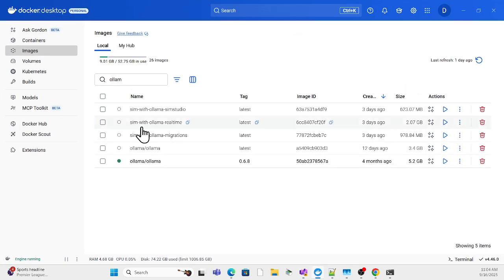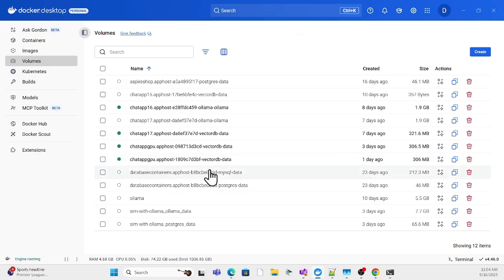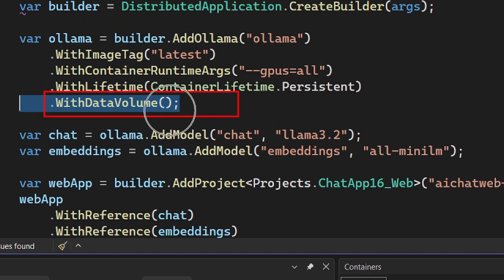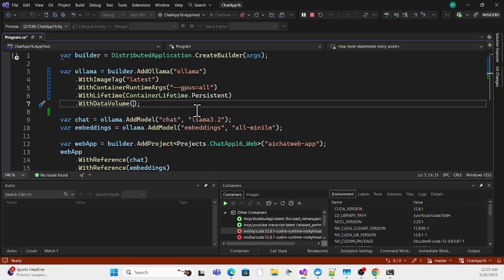Also I want to use that volume. If you go over here and see, this is our one volume, right? Which has a huge size, which holds all those models over here. That's why it's taking some space. So how can we mention this, how can we use this volume also? There's also WithVolume, which will automatically create a volume and pick it up. So we can manage that volume over here as well.